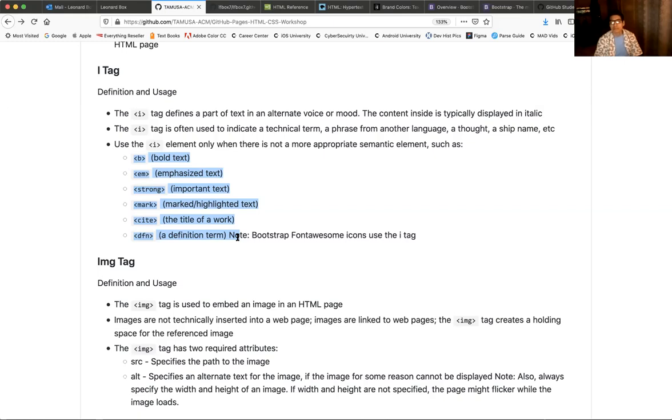The EM actually makes it italicized, highlighting with a mark. If you want to put in footnotes, with the cite delineation, and then you can mark it as a dictionary term with the DFN tag.